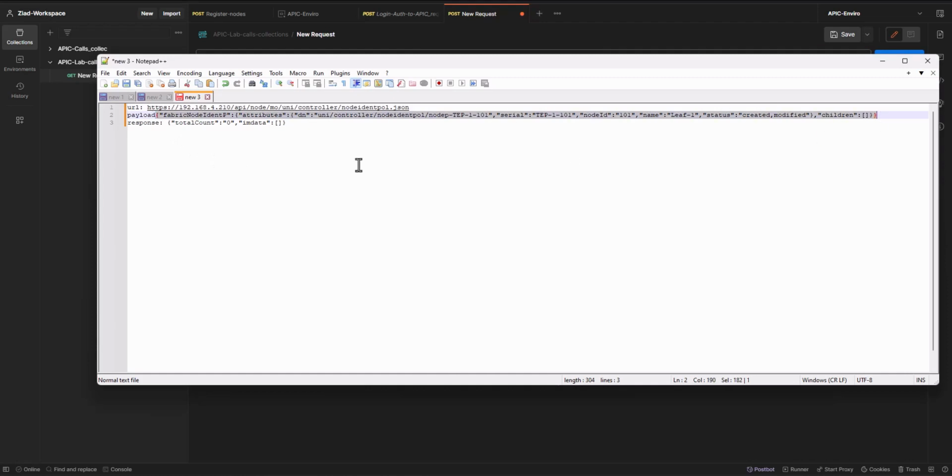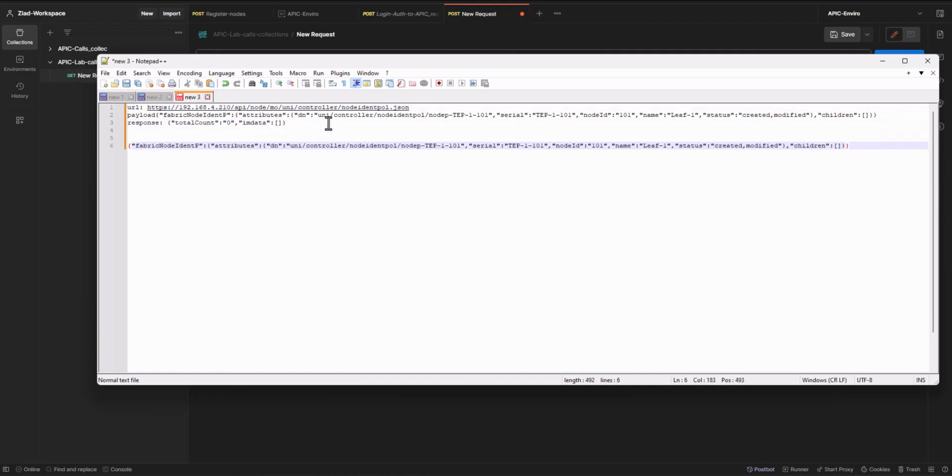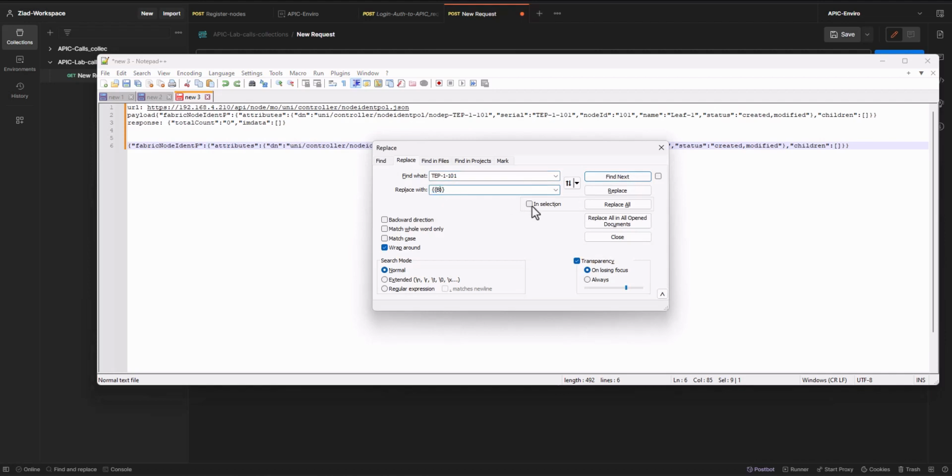But before we paste this body, we have to put the variables, same as the IP address that we did in the previous session. Let's do that here. Here we will see the TEP serial number, replace all.